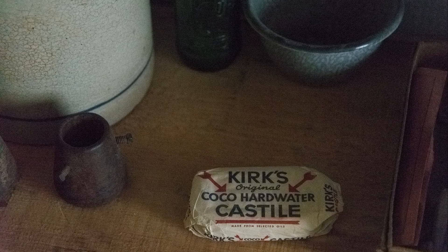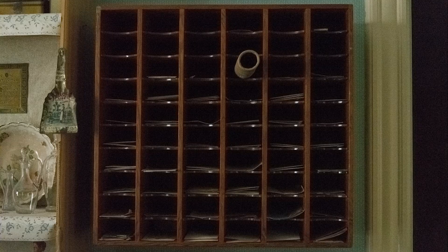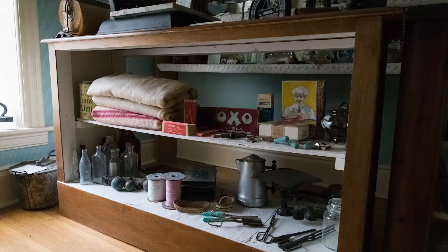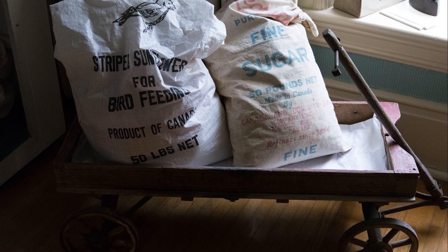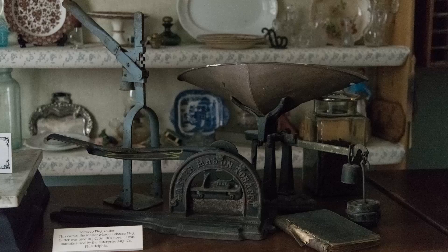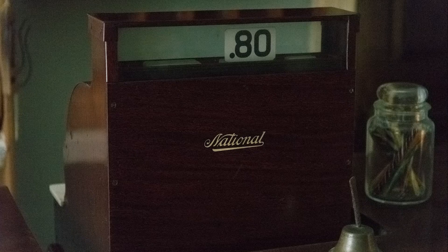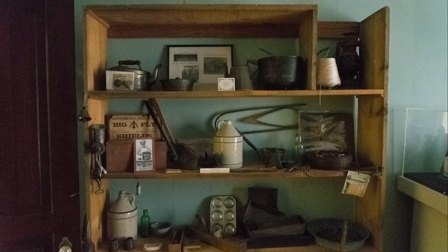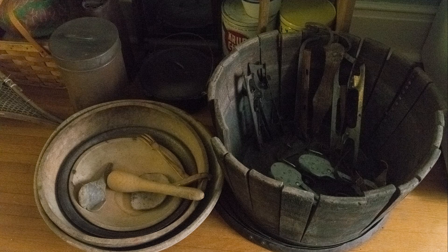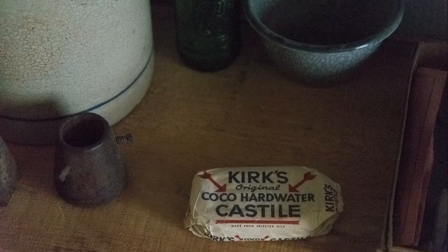That's the last one in our series from Thomas Taylor's General Store from the mid-1800s in Beachville, Ontario. Overall the D610 is performing very well at high ISO — very impressed with the high ISO abilities of this full-frame FX camera from Nikon. Looking forward to continuing on with more from the D610. Stay tuned — we'll be back soon with more from the Nikon D610, and more videos and articles to keep you up to date with photography, videography, and technology right here at artoftheimage.com. Thanks a lot, folks.